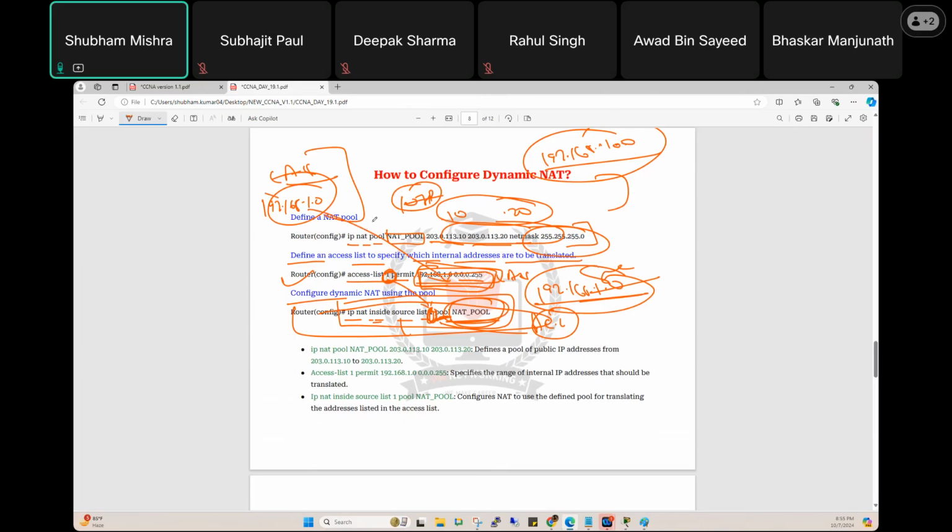Understand? So basically, with the help of the access list, you need to tell this router, please prefer always this network as the source. For example, if the router gets a packet with 10.0.0.1, this router will never convert this private IP address into public, because in the access list you already defined 192.168.1.0. Getting my point, everyone? Yes or no?